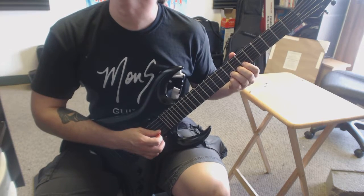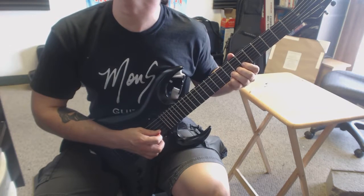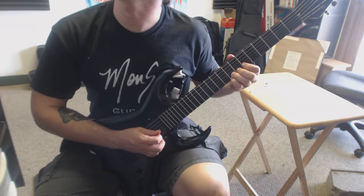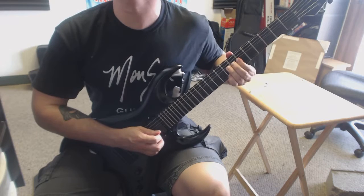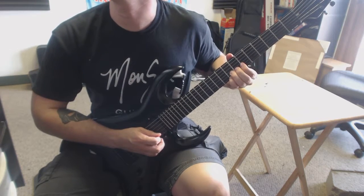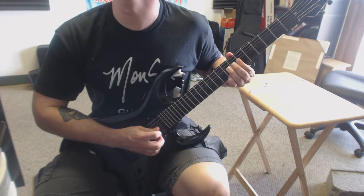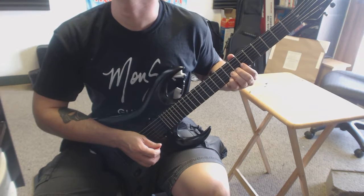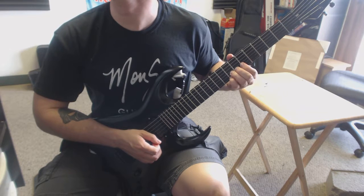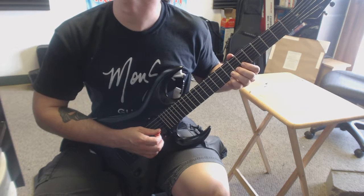This one's a bit more complicated on the bend directions. You've got the eighth fret — you hit it first on the B string, wait a beat, and then you bend it up. So don't pick it and bend right away — pick, then bend. Then you pick the E string, pick the B string while the bend is still up, then release the bend, keeping pressure on the string in order to have the note continue to ring out, and then you've got the rest of the riff.